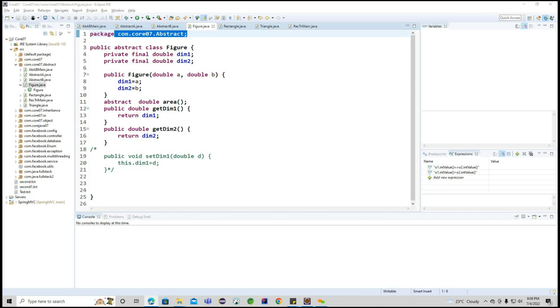So let's define simple packages here. If I want to create a package, how do we create it? This is the keyword we are going to use, package, and you can define any naming convention. Basically, for this real-time example, we follow a structure like this: com dot name of our organization and the name of our project. Something we are going to provide here. This is important.